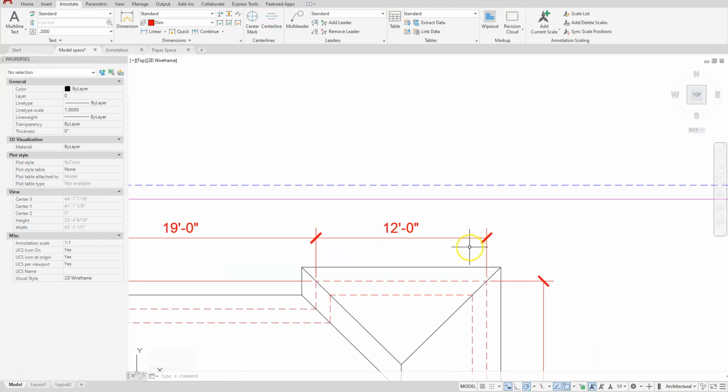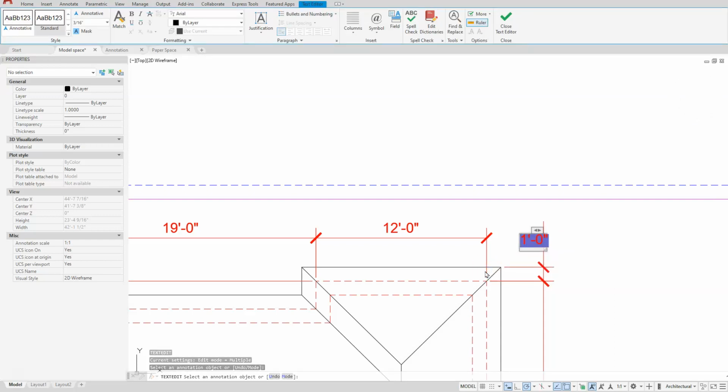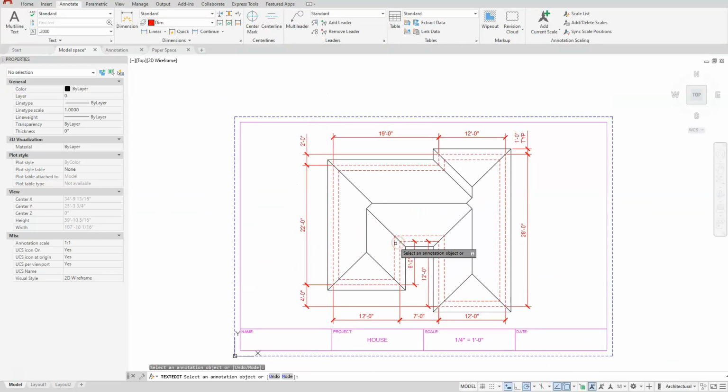Okay, and I'll show you how to do this last dimension, and this will be the same for each of the examples that you're going to use. So, linear, select this endpoint to that endpoint, come and place it on this endpoint, and then remember the ED command. So ED, just like to edit text, select your dimension. I usually like to hit the End button on my keyboard, or you can use the arrow keys to go all the way to the end. Enter, TYP, and that stands for typical. Go ahead and close it. And now your dimensions and everything are all done for if we're using this in model space.